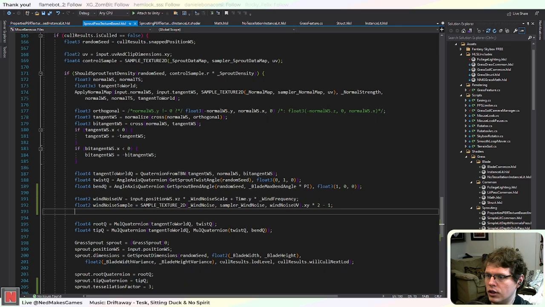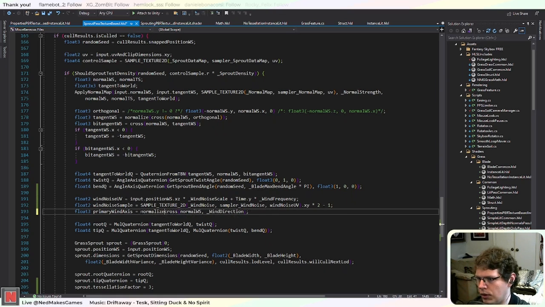Okay, so we have the wind direction. Let's see. Primary wind axis. It needs to be perpendicular to both the wind direction and the terrain's normal vector, and then I need to normalize it.